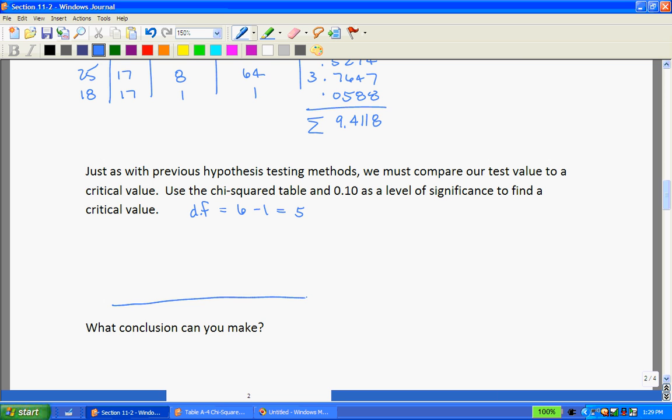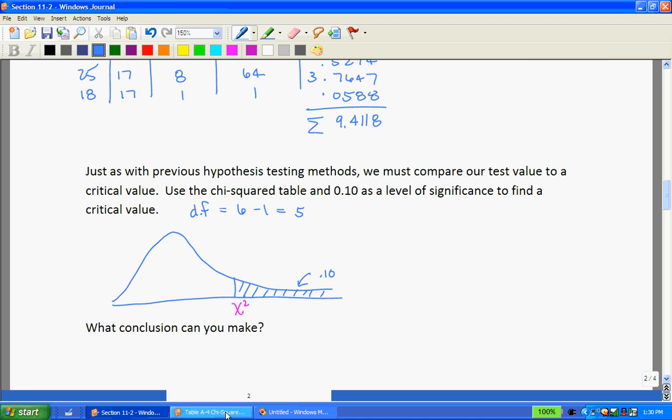Now, what is different about a chi-square compared to a t is this is a skewed distribution. Student's t was symmetric the way normal distribution was symmetric. The chi-squared is skewed, so it has this tail going off to the right. And what we're looking for is what this value is here. The 10% level of significance is telling us that this area is 10% or 0.1.